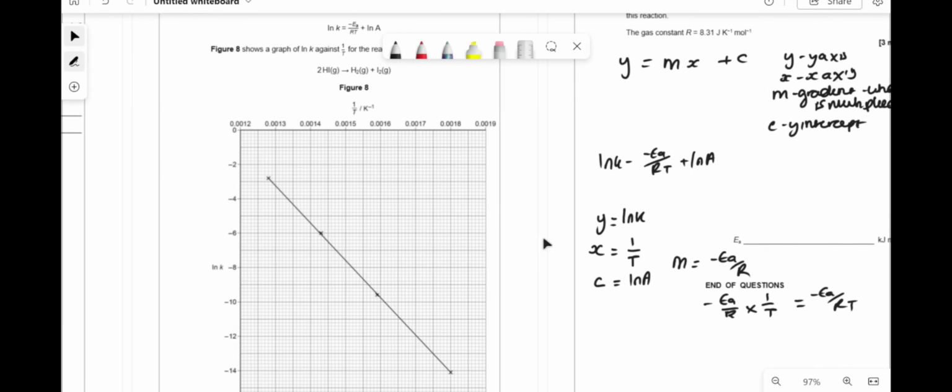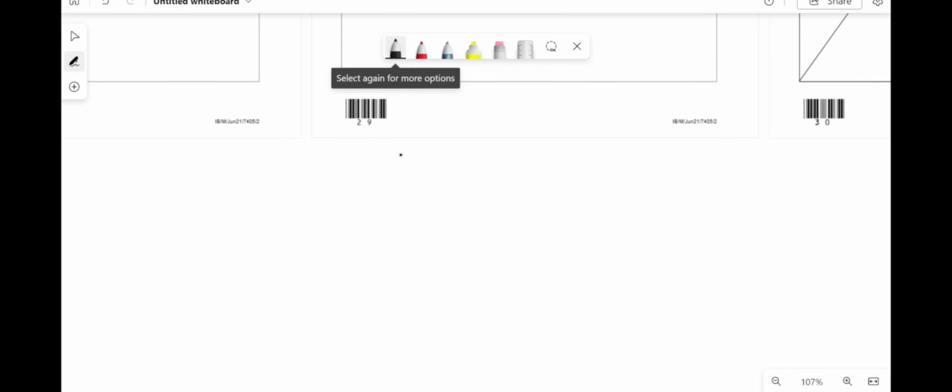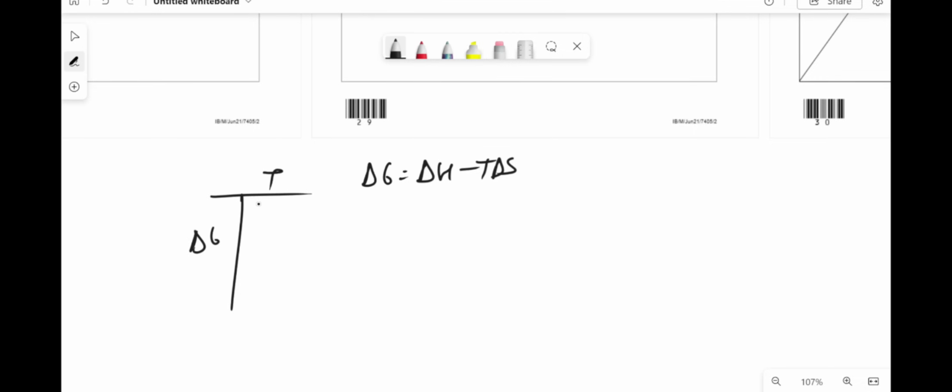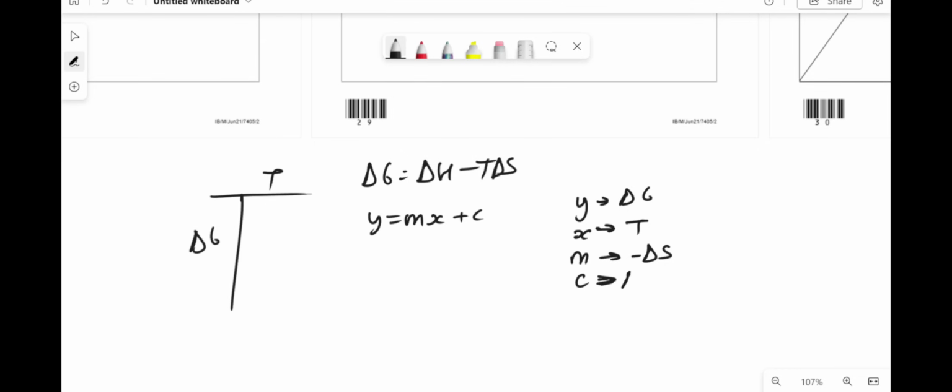You could either remember it, but obviously if they change the axes up, then you're kind of screwed. For example, if they give you a Gibbs free energy thing, delta G equals delta H minus T delta S, which they do love asking a lot, they might give you a graph of delta G against T. What you always do is the same thing: every straight line follows y equals mx plus c, so list out all your variables. y in this case is delta G, that's on the y-axis. x is whatever's on the x-axis, which is T. m is whatever's stuck to the x, so looking at the equation, what's multiplied onto it is negative delta S. And c is your y-intercept, which is basically everything left in the equation, which is delta H. That's how you can use this to work out the rest.